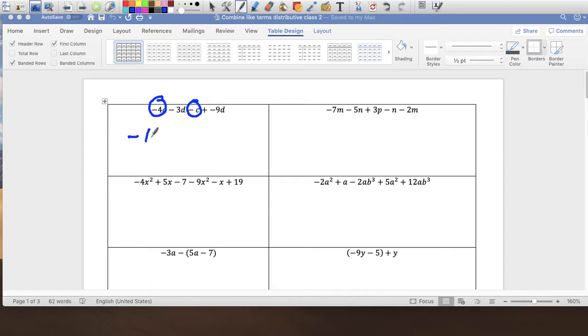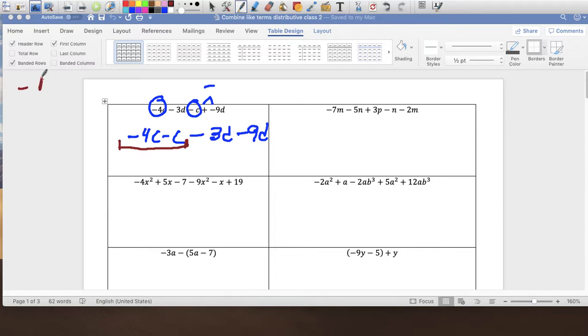So it's negative 4c, and if I move the other one around, it's minus c, and then minus 9d. And over here, you notice that there's a plus sign and a minus sign, so I want you to combine that and make it a negative, because a positive and a negative is a negative. So rewritten this expression, I just moved my terms around. I get this. Now, your two like terms start over here and end right here. And that says negative 4c minus c.